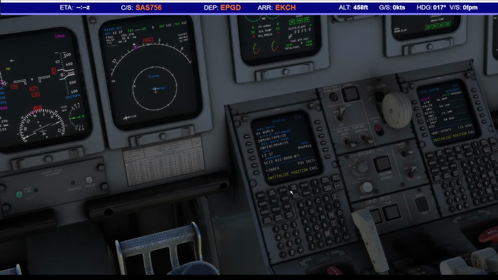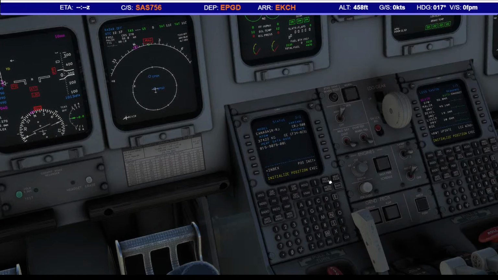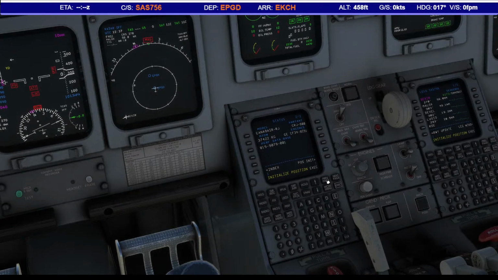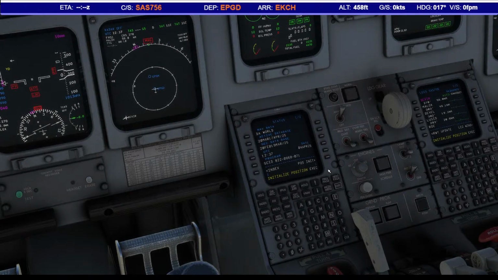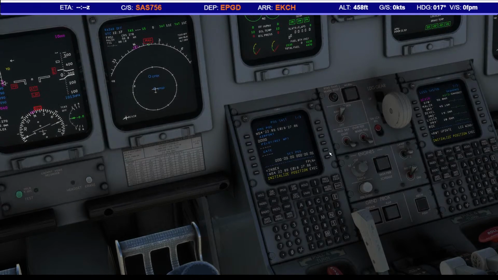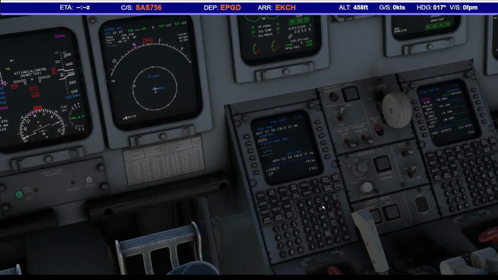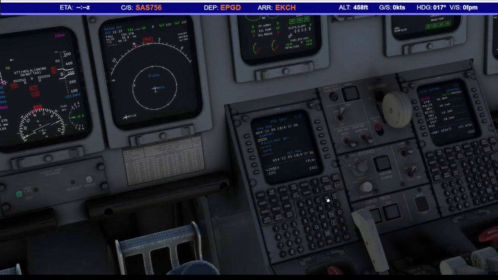Yes, we have. What's on the next page? Yeah, some aircraft information. Oh, position init. Just copy this one. Echo Papa Golf Delta.